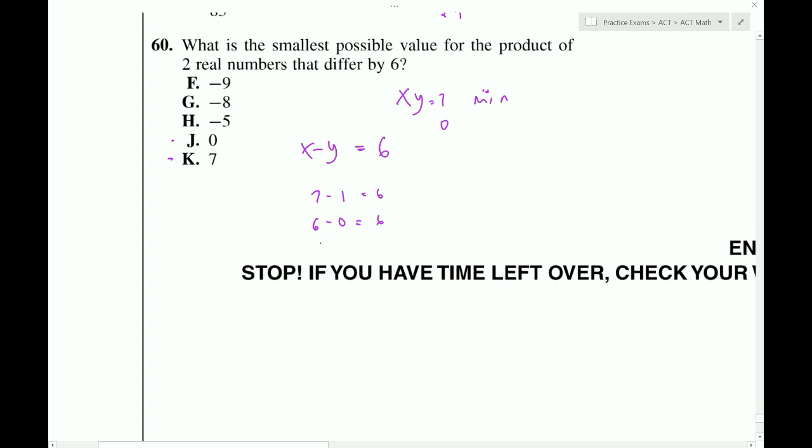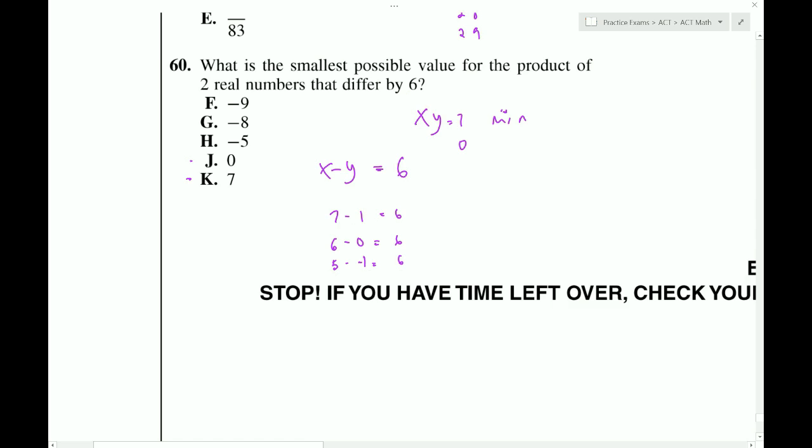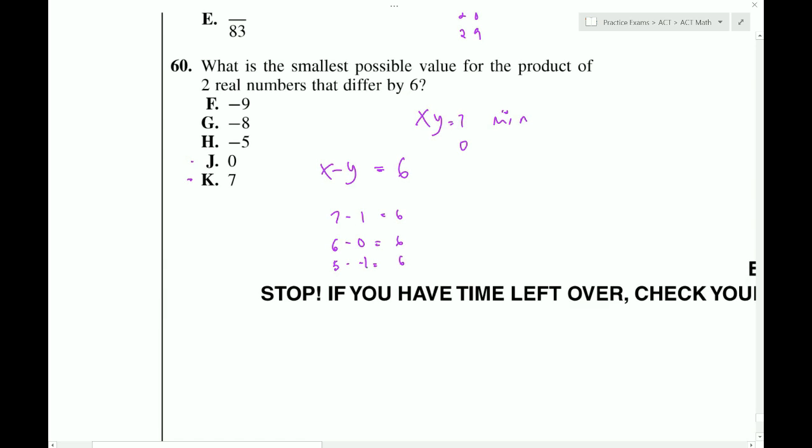Can I do any better? Well, what if I use 5 along with -1? The difference of those is equal to 6, right? Because if I look in a number line, -1 to 5, we have to pass 0. So we have 1 and then 5 more for their difference. So anyway, sorry, that was supposed to be to 5, not to 6. But anyway, the product here would be -1 times 5 is -5.